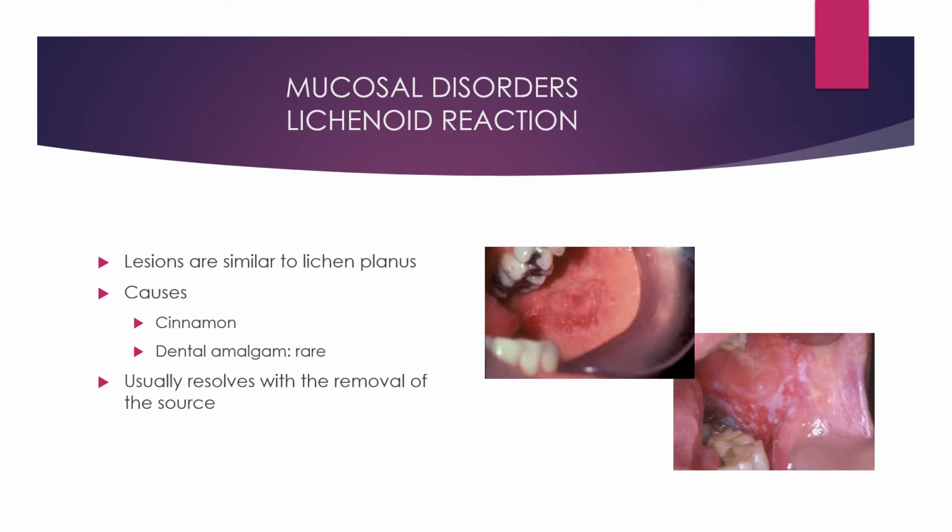Lichenoid reactions are similar in appearance to lichen planus. Upon questioning the patient, a history of exposure to some irritant, cinnamon in particular, is usually discovered. I need to stress that amalgam allergies are exceedingly rare and should not be the go-to diagnosis for lichenoid reactions. Once the source is determined, the removal of the source will usually resolve the lesion.